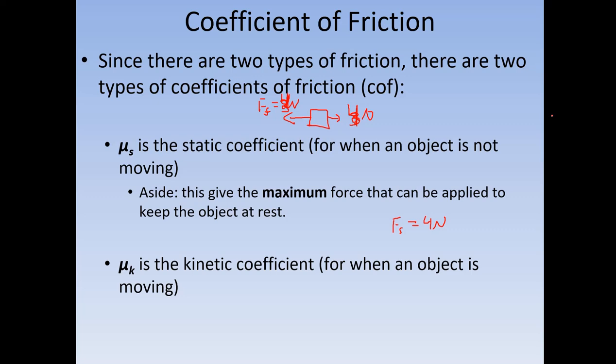This is actually one of the reasons why you sometimes find yourself slipping. What ends up happening is the force that you're applying is too high and the frictional force can no longer hold it in, and instead of keeping you at rest, you end up sliding and moving. So I just want to point this out, that when you use mu F_n for static forces, it only really tells you the maximum force you can apply.